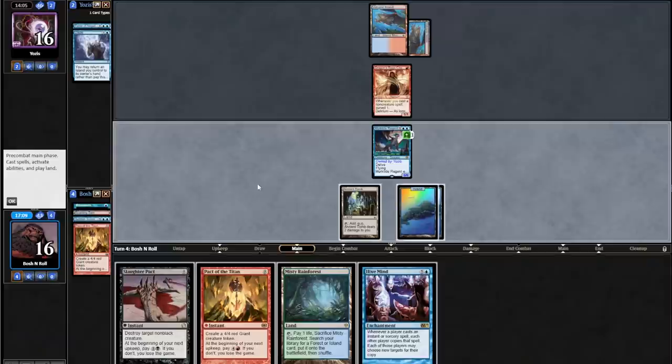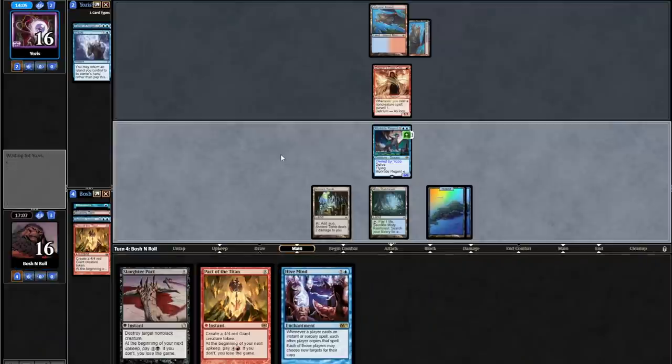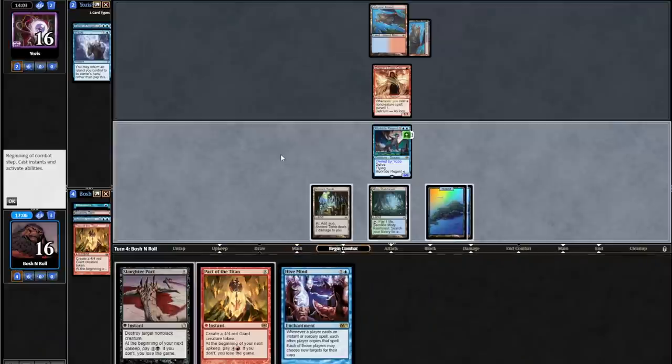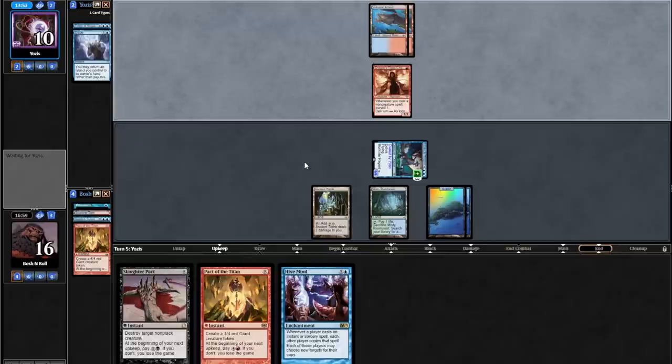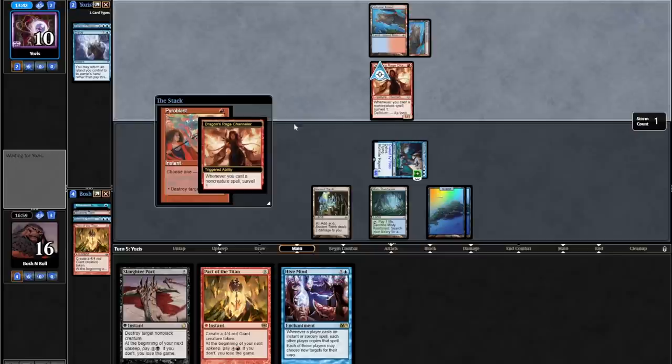Channeler. I drew another Hive Mind. Obviously. Here comes my 6-6. Yeah, just taking control of the Murktide Regent is a game breaker on its own. Forget about all the other stuff. I am going to Pact of the Titan in the end step. At least I think I am. Just having a 4-4 to supplement my 6-6. I guess it depends on what they do this turn.